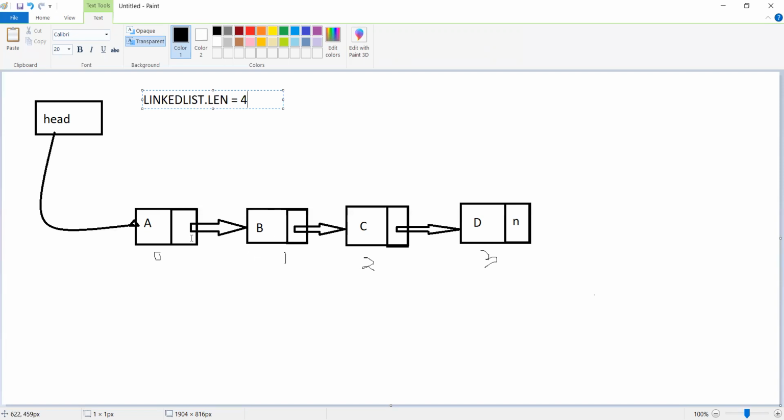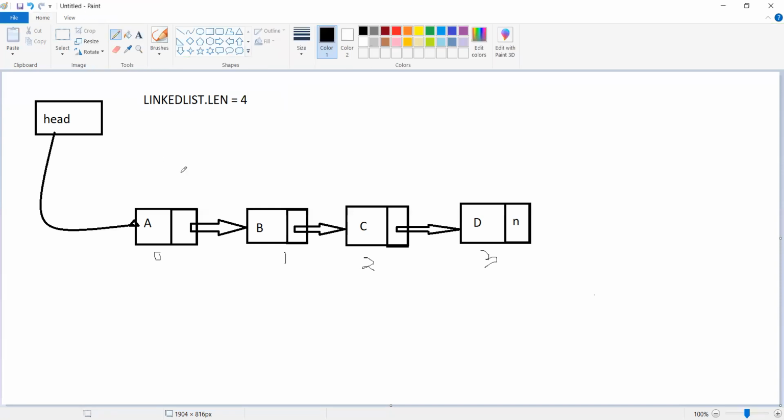So how can we assign the index? This is at location 0. You will use a for loop, start from i, and point to the first node in the list. Then you will increment i and point to the next, and increment i and point to the next, until i is less than length, and this is the condition. Also you can use while current is not null, or current's next is not null, whatever you are happy with. By this you will create two methods, which are get and set.